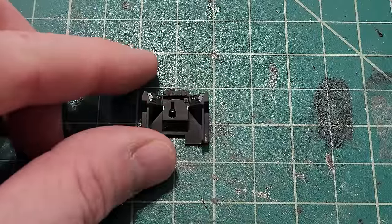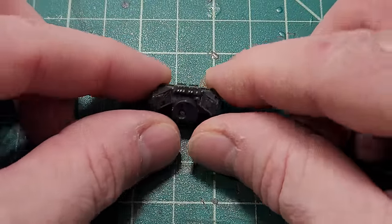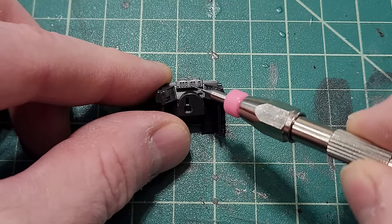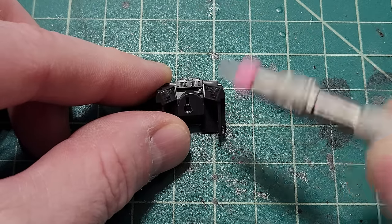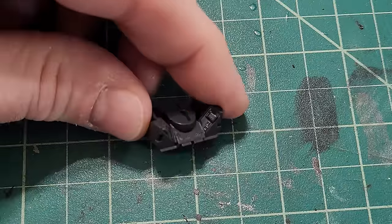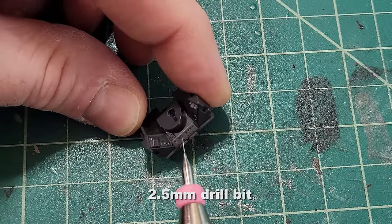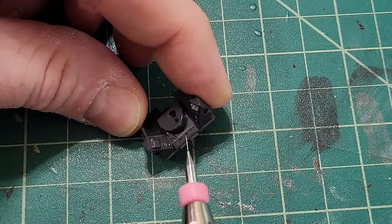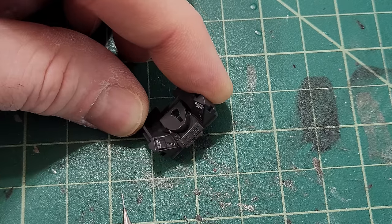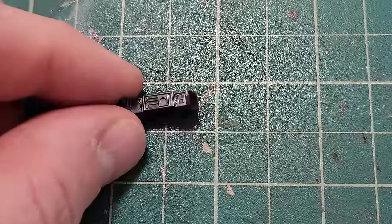On this other rear portion, I'm going to drill some small holes for fiber optics to light up the little switches. I've drilled out quarter-millimeter holes inside these switches. There's also a hole in the middle for an LED. On the center console, I also need to cut off and shave the entire front so the photo etch can be attached.